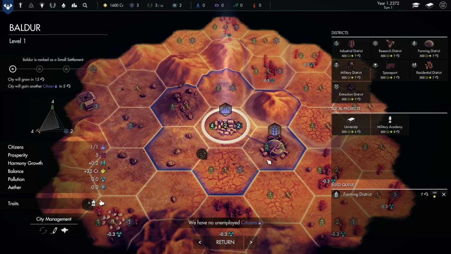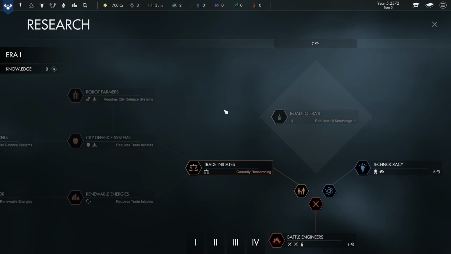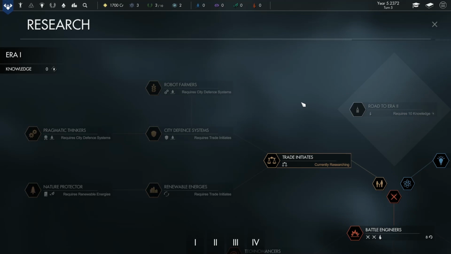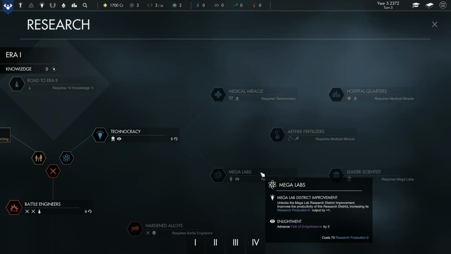To improve our districts, units, and other technology, we need to research. The research tree is split across 4 eras. And in each era, we can improve our production districts, our units, and our scientific and medical districts.